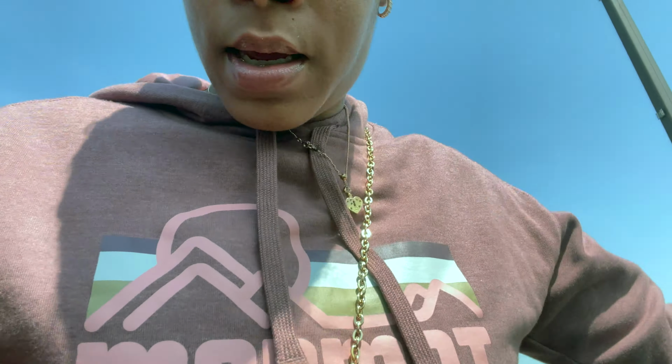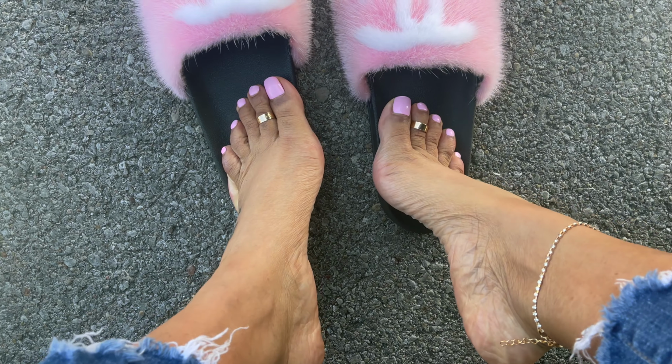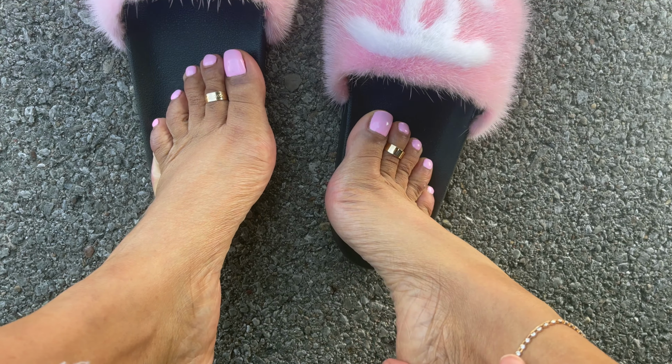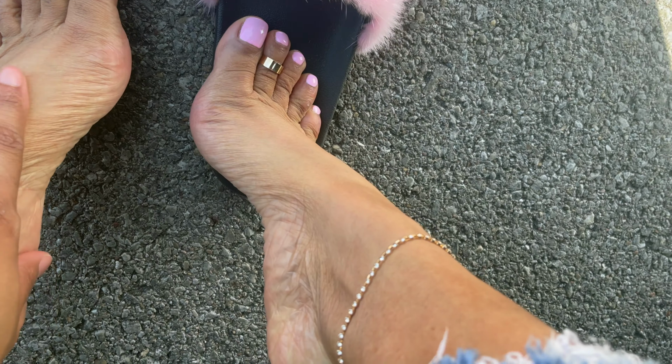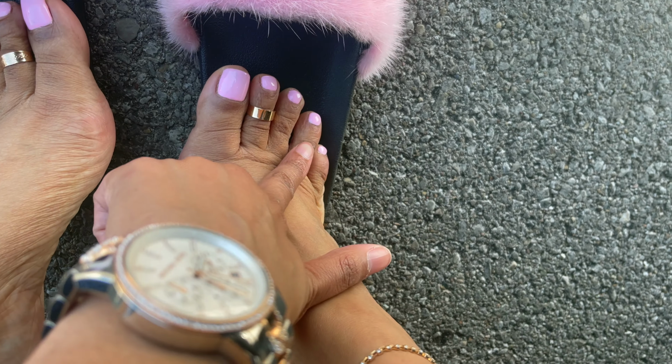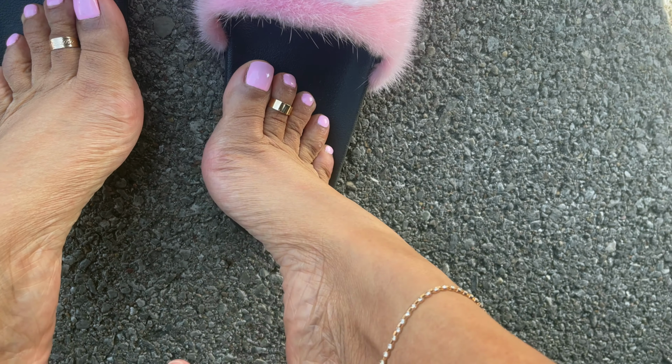And I forgot that I didn't show an ending for my feet. I'm going inside my car right now to run errands, but I said let me go ahead and show you guys real quick how my feet came out. So after my pedicure, my feet are so nice and so soft, and look at this color. Yes, I still have a little bit of peeling left on my toes, but it's okay. My feet look good. They're ready for the summertime.